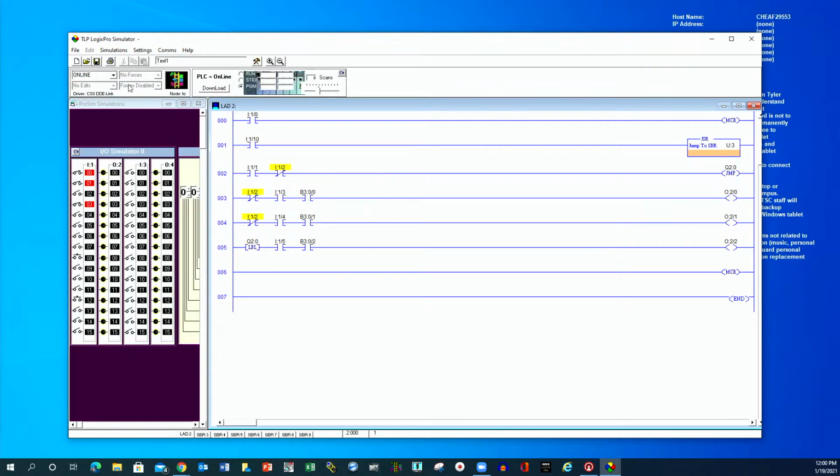All right, I'm going to go online and put my PLC in run. All right, so my MCR is now open. Let me change these all to maintained. Yep. So input 10 is going to be your MCR fence. So that fence is active. We're not going to jump yet, but we're going to say that we are jumping over this.